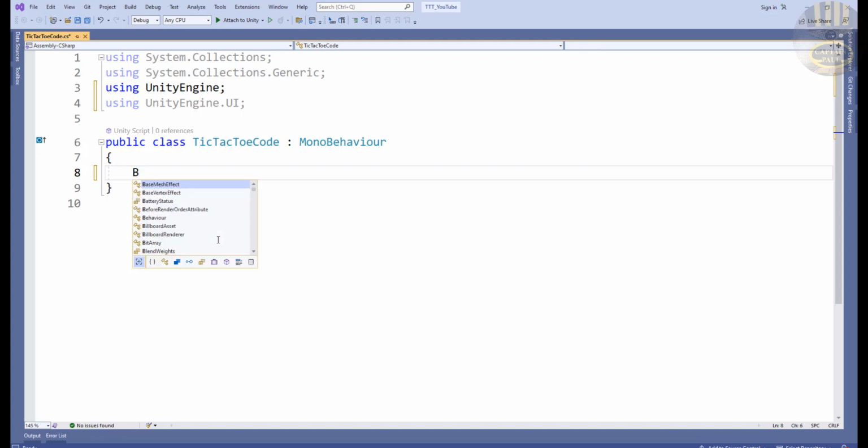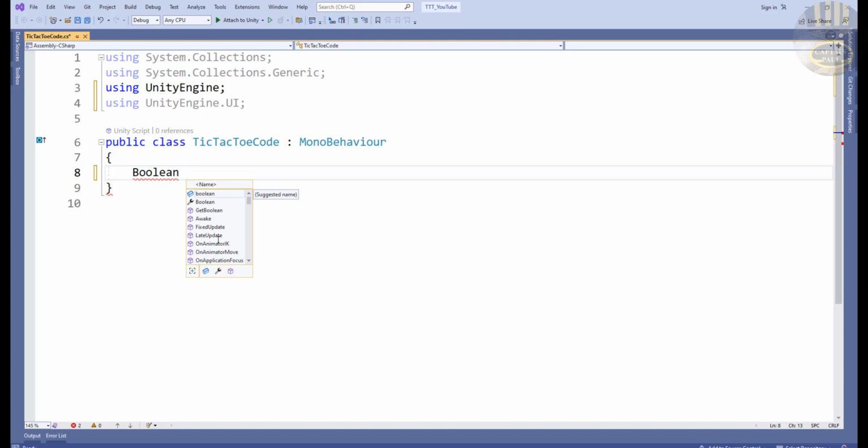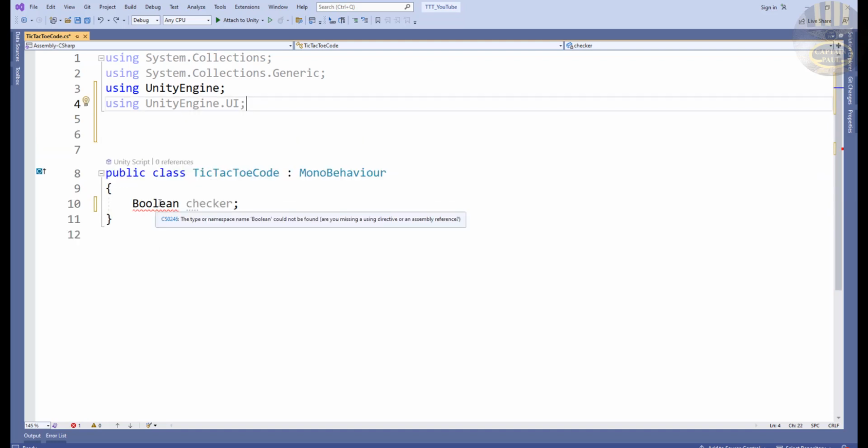Let's create a Boolean variable. So I'm going to call that checker. That's one. That should be Boolean. Now, the next thing is, because this is giving me an error, I'm going to have to call the System library.